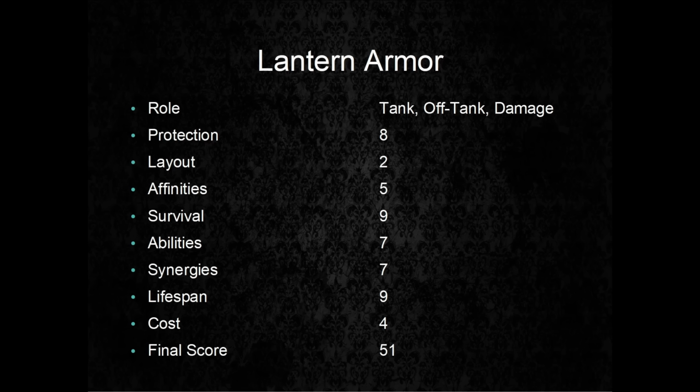Our big drawback here is the cost. This is a stupidly expensive armor set. It is a lot of work to get the blacksmith open. You need to get to scrap smelting and then use scrap smelting to open the blacksmith, and then you need to gather all the iron and craft this, and it needs a lot of iron and it needs a lot of leather and it needs a lot of resources. So 4 points is as much as I could give, giving us a final score of 51.